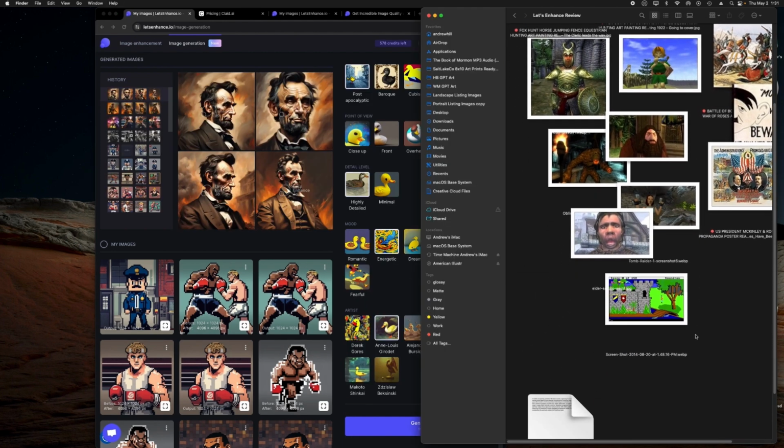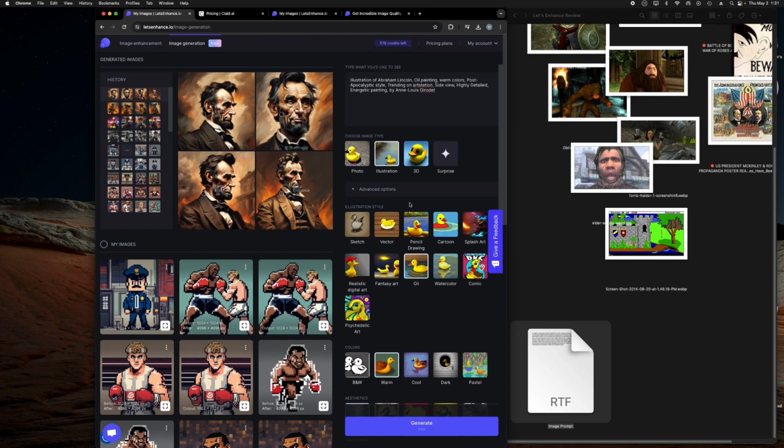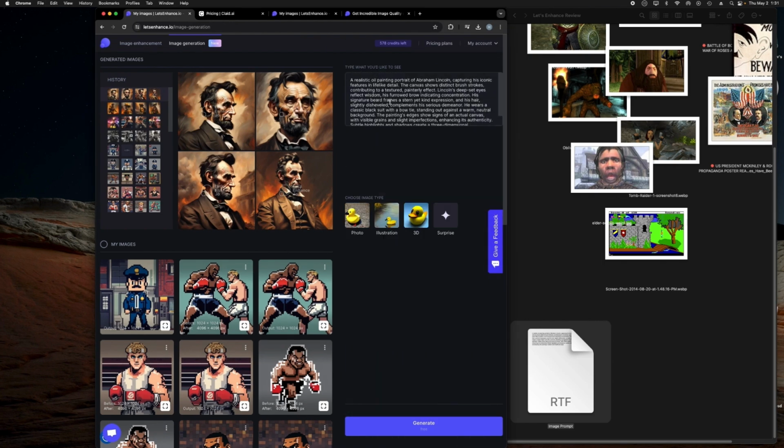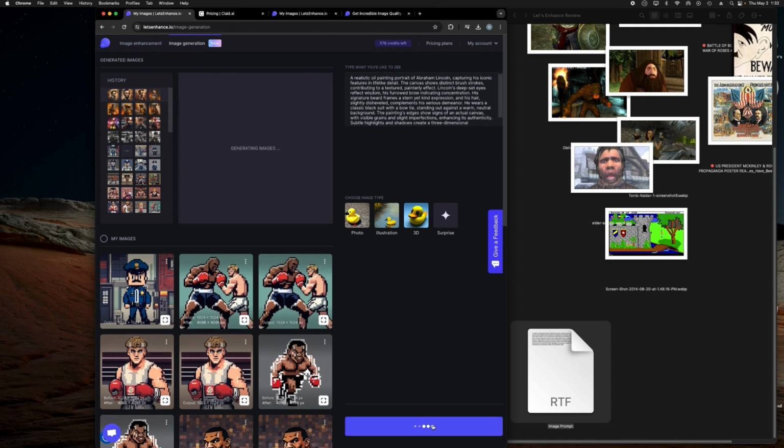Now, I saved a text note here. This is a prompt I had generated by ChatGPT, which does have image generation options, but it limits you, if you haven't noticed. And the paid version, it will limit you after so many. So let's go ahead and generate this prompt. I told ChatGPT, give me an image prompt for an image generator that is 120 words long that will give me an oil painting with distinct brush strokes. And this is what it generated. And we'll compare the two.